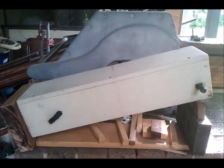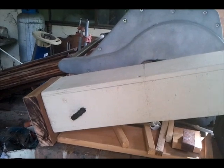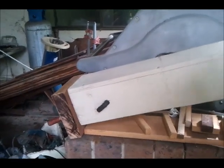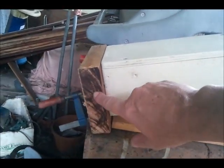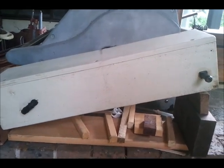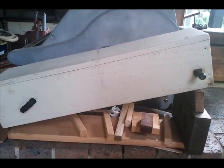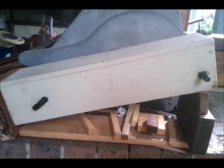Next time you see this hive it'll be vertical. The other thing I've got to do for Townsville — because it's at the lower end of the distribution of clypearis — is make a wooden outer box for it. Because it's going to be vertical it's likely to be blown over in the slightest breeze, so a nice thick bit of timber at the bottom as a base plate anchor, and I'll be coating this whole hive with timber to give it better insulation for the cooler months. We'll keep following the progress of these hives; I'll give another video at week two to show how much the brood progresses.